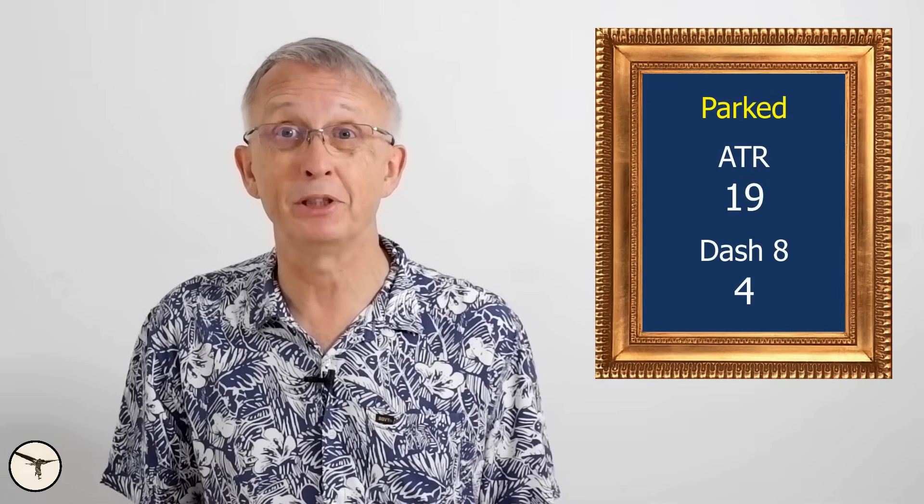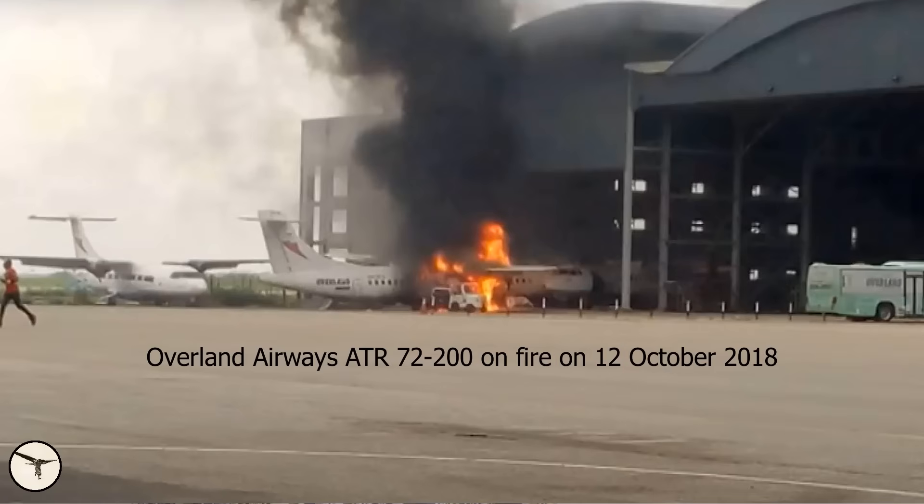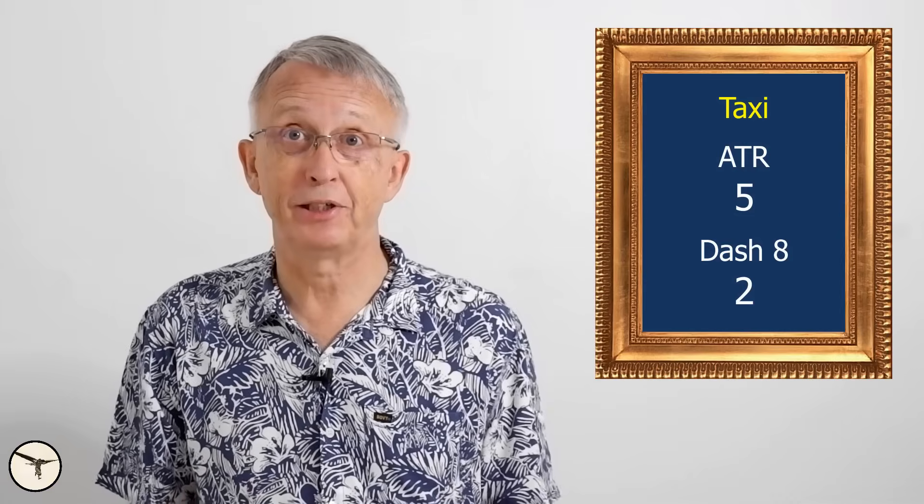When examining the first category — Parked — there is a noticeable discrepancy. However, it is important to remember that an aircraft's design should not be held responsible for damage that occurs while it is stationary on the ground. A total of 8 ATRs have been damaged by severe weather events such as hurricanes and tornadoes. Other ground incidents include engine run-ups gone wrong, hangar fires, armed conflicts, and collisions with other aircraft or vehicles. Ground accidents are generally considered survivable as they often occur at low speeds, however there are tragic exceptions.